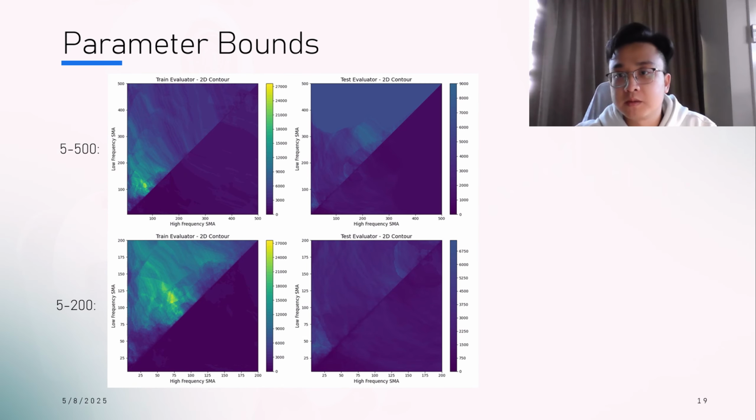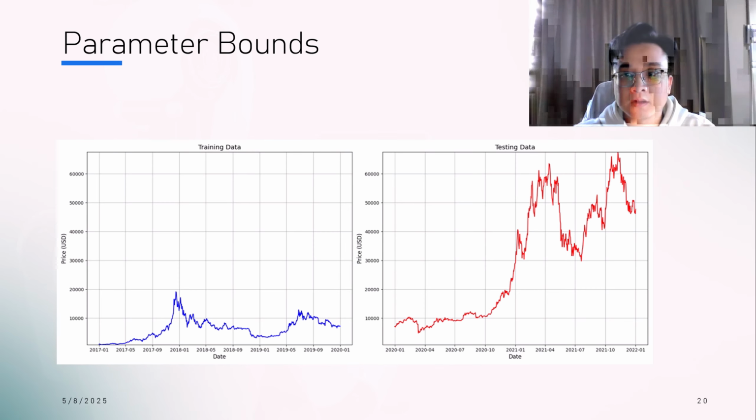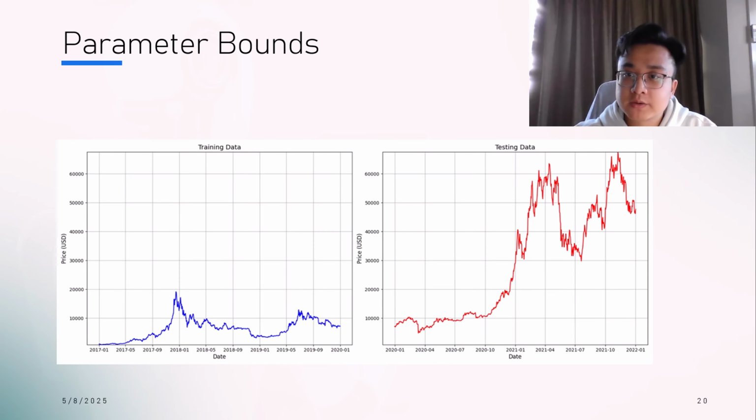The parameter bounds may impact the final profits as well, so we explore the effects of bounds in 2-dimensional SMA. We can see here that the shorter one, between 5 and 200, makes better profits than the longer one, but on the test set it is in contrast. To figure out what happened, we look at the dataset. Thus, the reason is the training set is smoother than the test set.